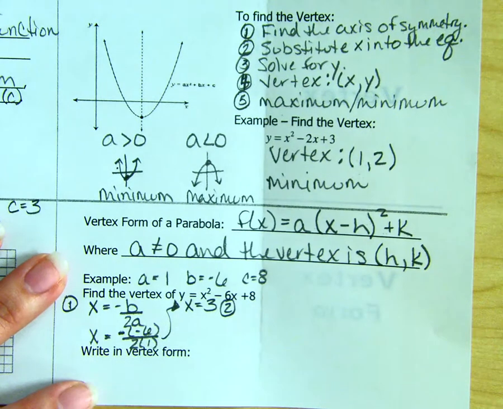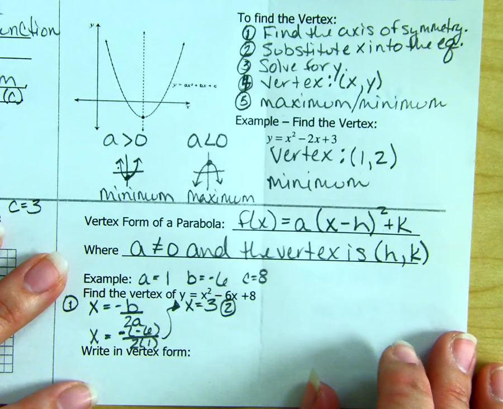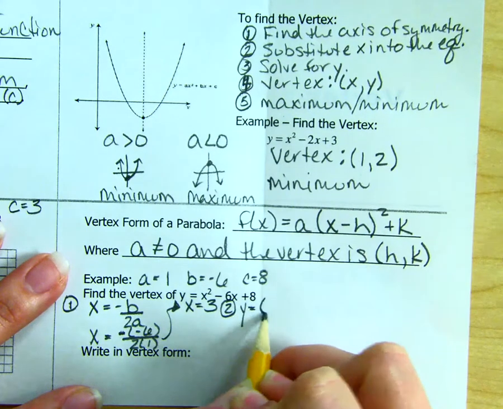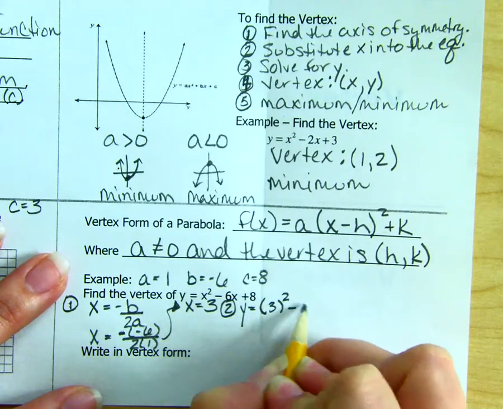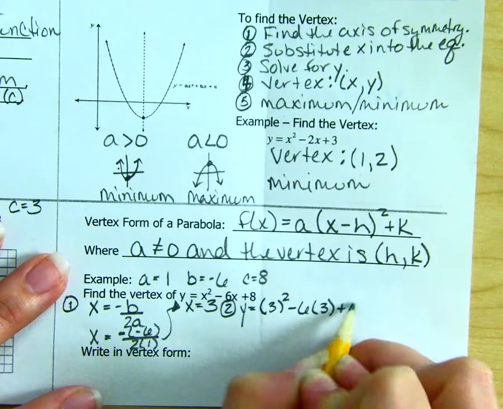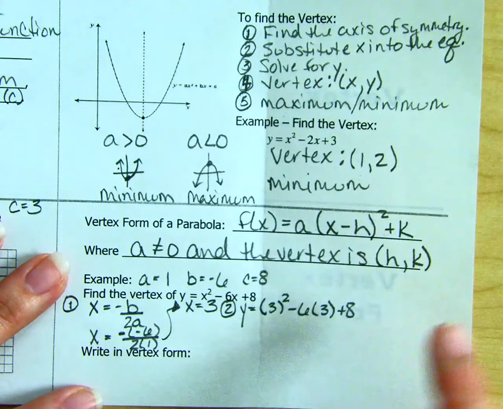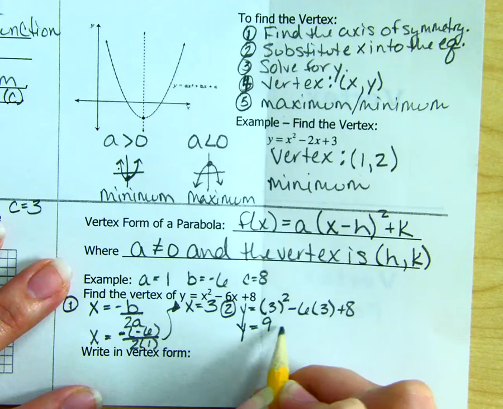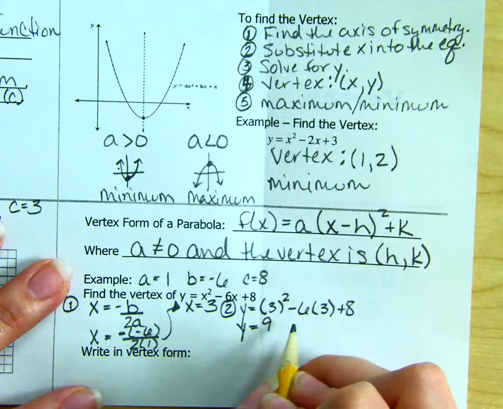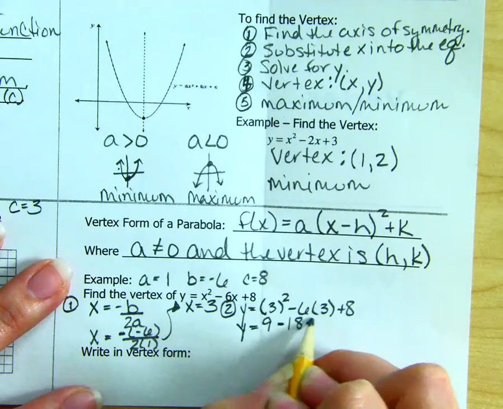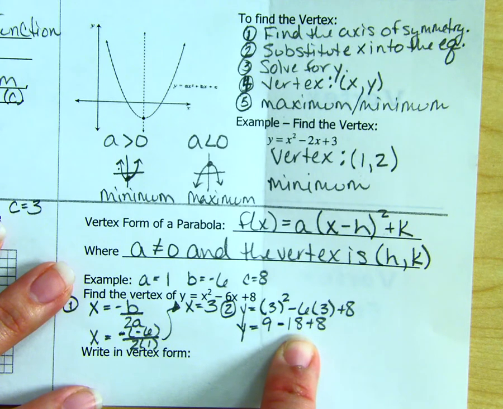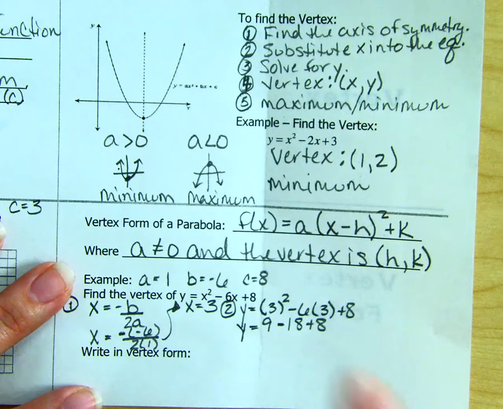That's step 2. Slow down a little bit. Did you get caught up? Okay. Step 2, substitute. So y equals 3 squared minus 6 times 3 plus 8. I had to do a little bit of work on this one. It wasn't as easy as the one up here. So I'm going to show a step. 3 squared is 9. Negative 6 times 3 is negative 18, plus 8. Then 9 minus 18 is negative 9, and negative 9 plus 8.